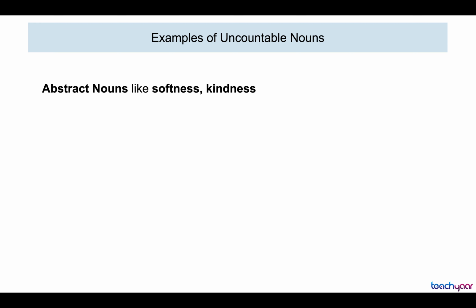Let us take some examples. Now, which are the nouns which cannot be counted? Obviously, things like abstract nouns. We have studied abstract nouns before in one of the earlier videos. So they are qualities, softness, kindness. You can't count this. They are things which you just experience. You have material things like iron, steel, wood. You can't say 1 wood, 2 wood, 3 wood. You can have a piece of furniture, but you cannot count iron or steel or wood by itself.